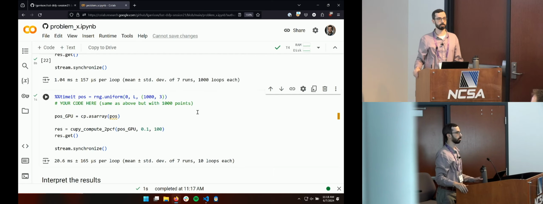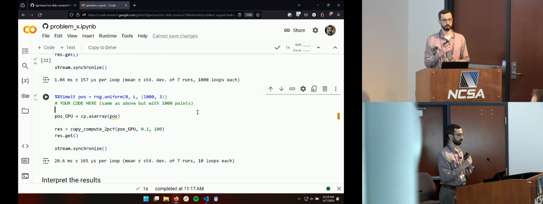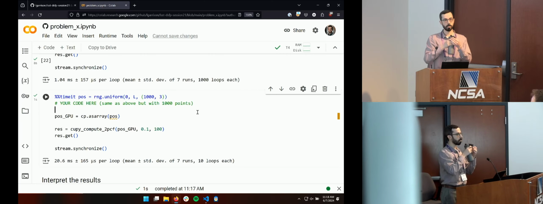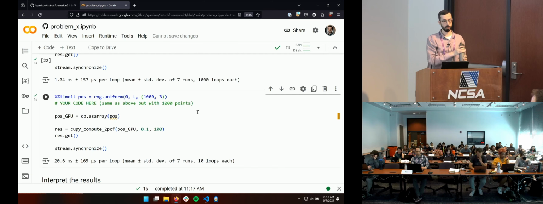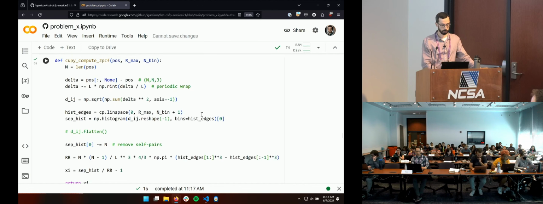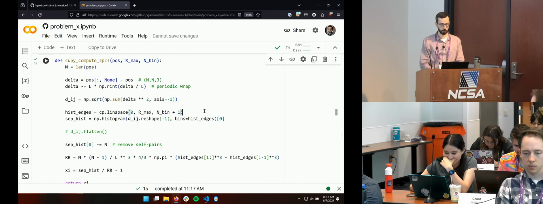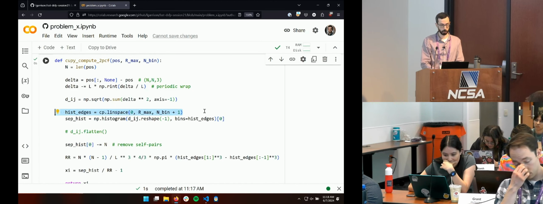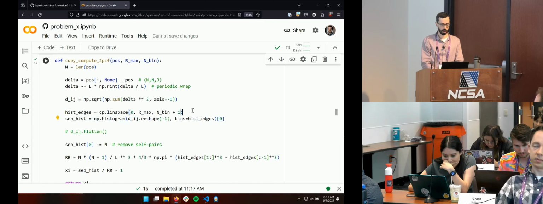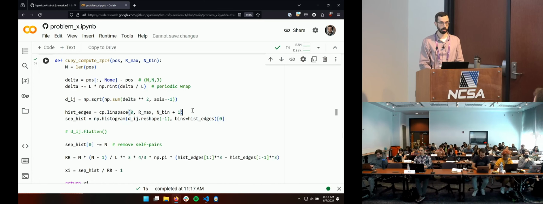So when we are defining the 2-point correlation function on the GPU, why didn't you change where you define the NumPy histogram, or linspace, or NumPy random integer? Why did you particularly change only the histogram? So just to make sure I understand the question, is it why did I only change this line and not this line? Not this line, and also the square root and the random integer? Yeah. And the reason is some quirk of CuPy, which has just been pointed out to me.